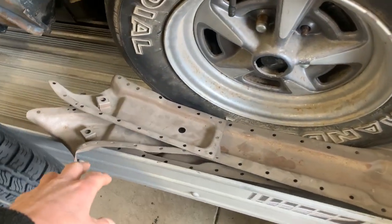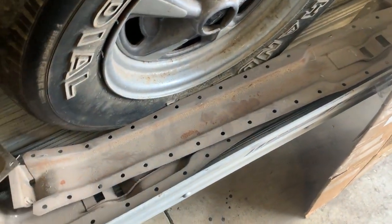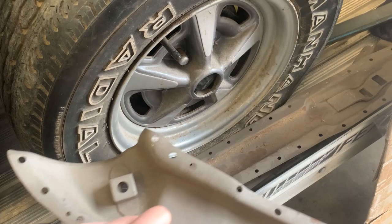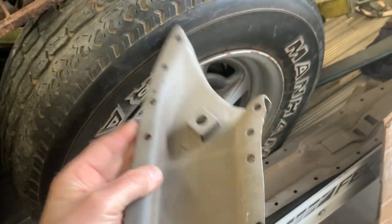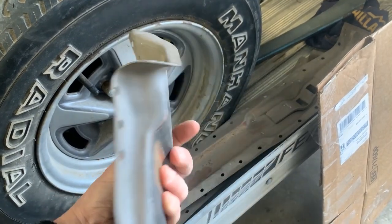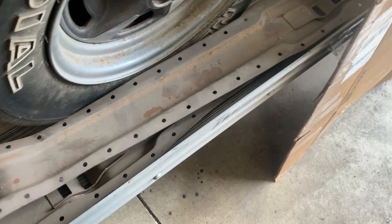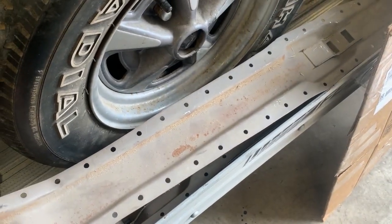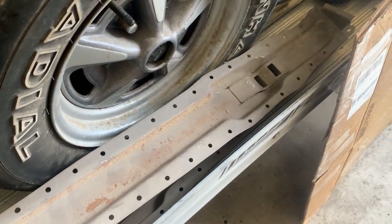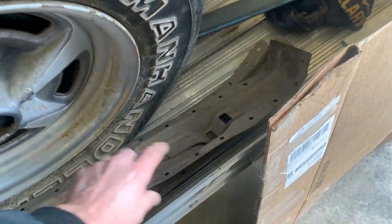And here are some of the original, or some reproduction truck laces. So you can see, I believe these go to like where the wheelhouse area is. And there's the cage nut, right? So for one of the body mounts. And then here are the rear ones that go under the floor pan. And again, it looks like right here, I'm not 100% sure, but I think that is for the strap for the fuel tank.